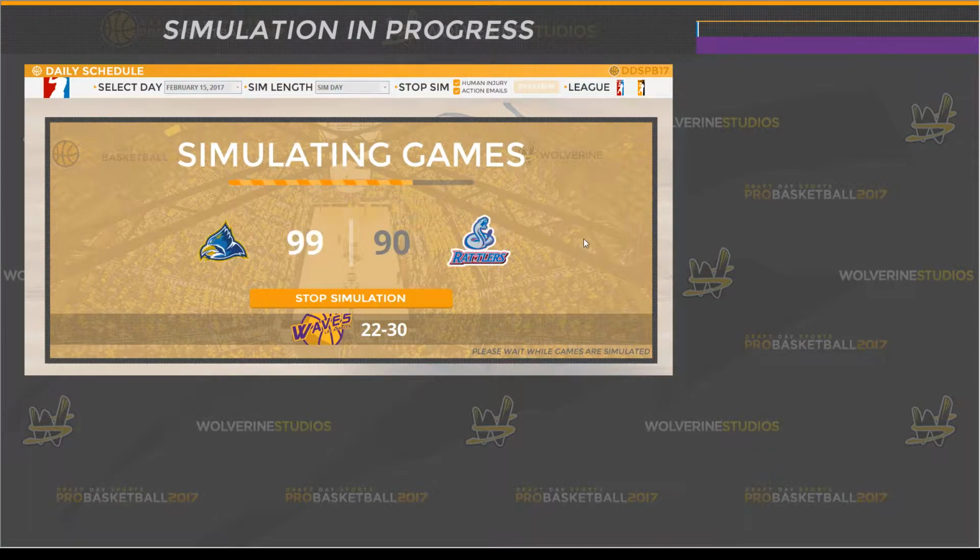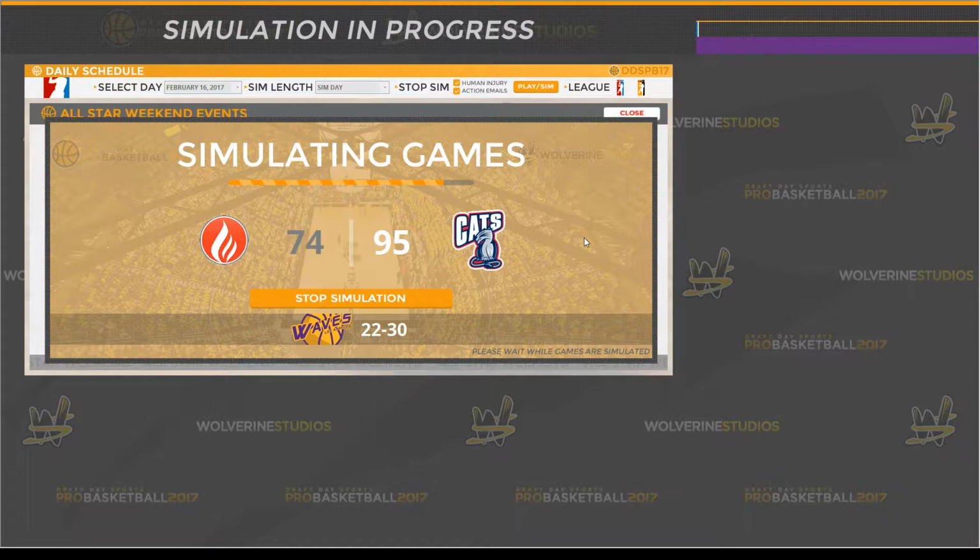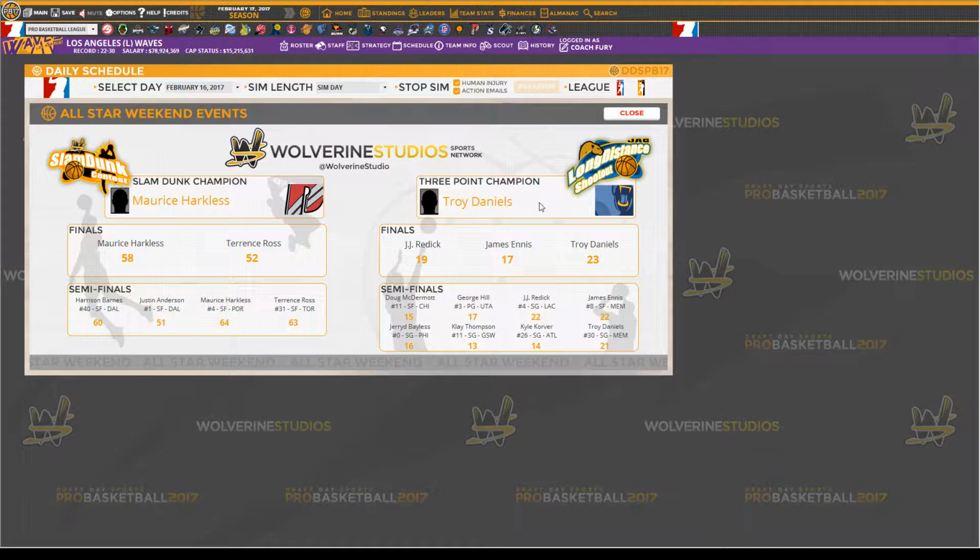So I think the first thing we'll have come up is the contests, and we'll see who the winners are. You can see it's loading in the background here. Here we go. So the slam dunk champion was Maurice Harkless. Looks like nobody of interest really in the slam dunk competition this year. Harrison Barnes, possibly Terence Ross, probably the only ones that would stand out. So a pretty weak slam dunk competition. Doesn't look like any of the big guys turned up for it this year.